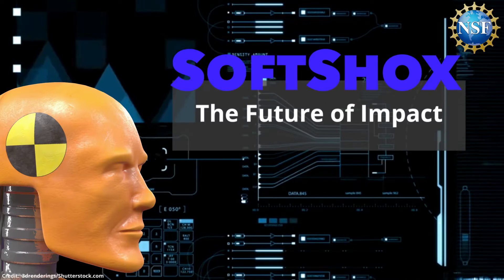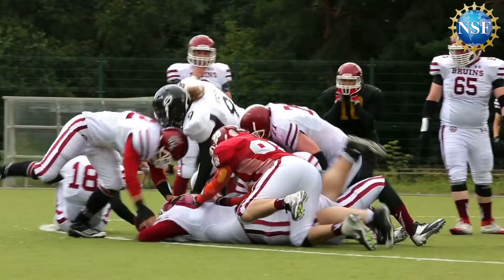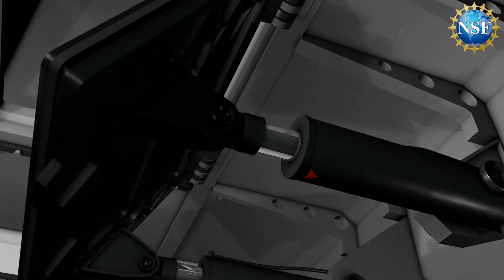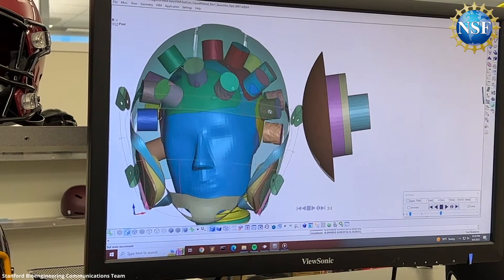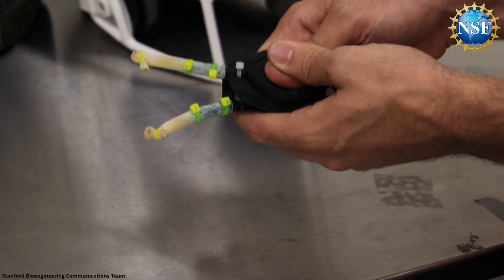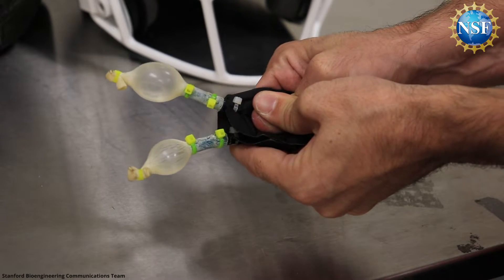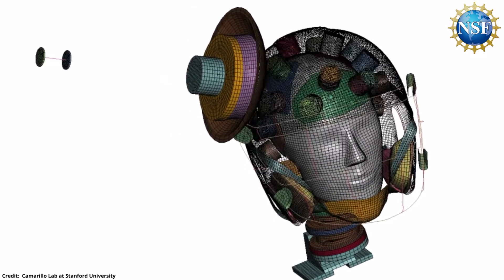The team is building soft shocks — cutting-edge liquid shock absorbers which could dramatically reduce impact severity and strain on the brain caused by head impacts. Their new shock-absorbing technology relies upon hydraulics as its main means of absorbing energy. The helmet features 21 liquid shock absorbers spread throughout. When force is applied, they compress and force liquid to flow laterally from the center chamber through an opening, absorbing energy from the impact. The system can protect against a wide range of impacts — both slow, low-velocity impacts and fast, high-velocity impacts more likely to cause concussion.